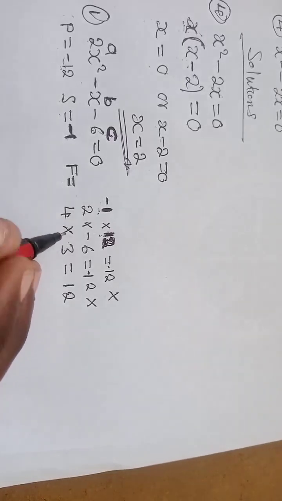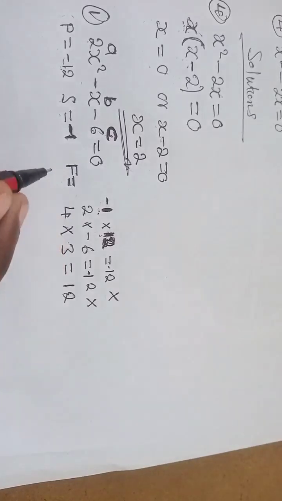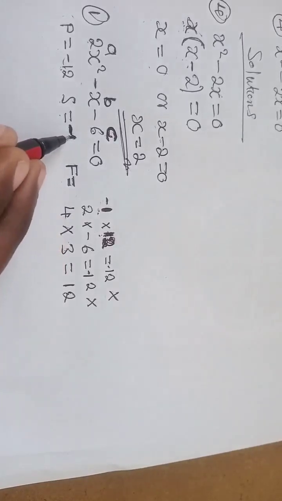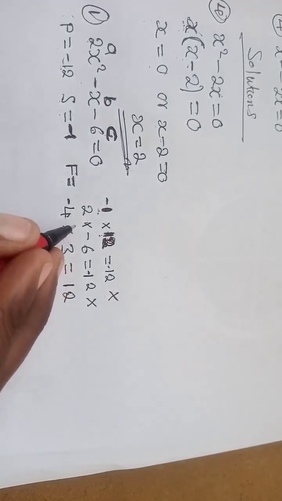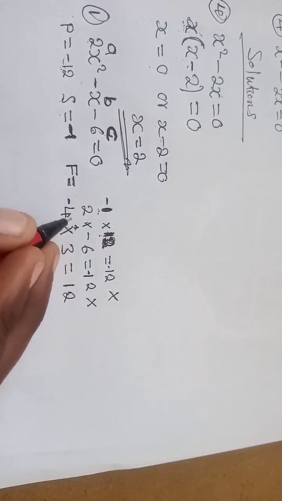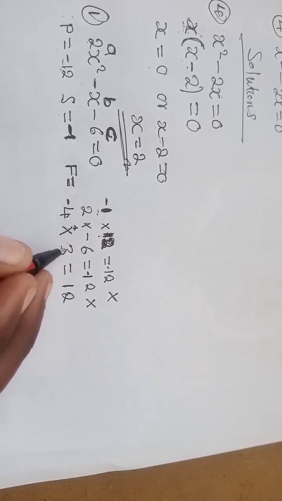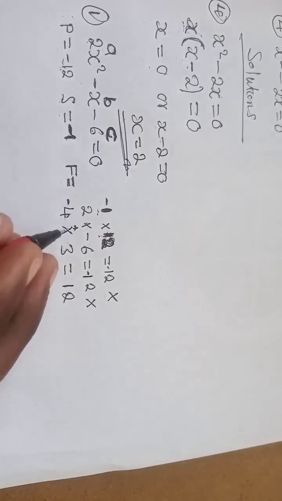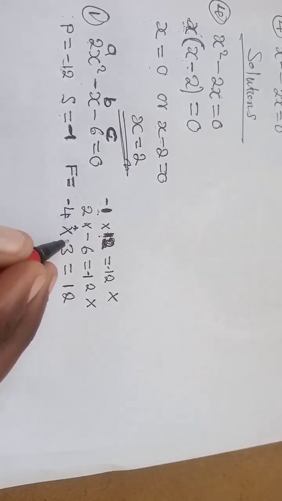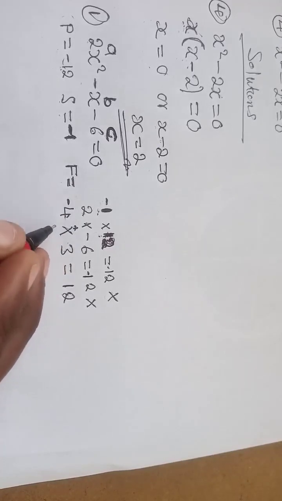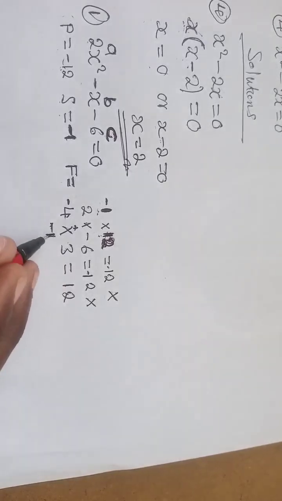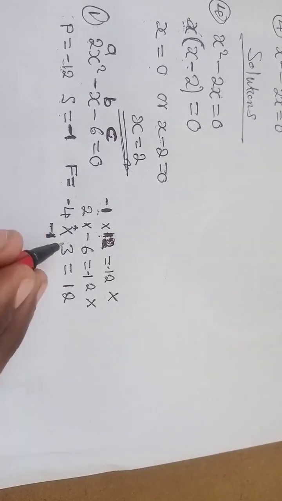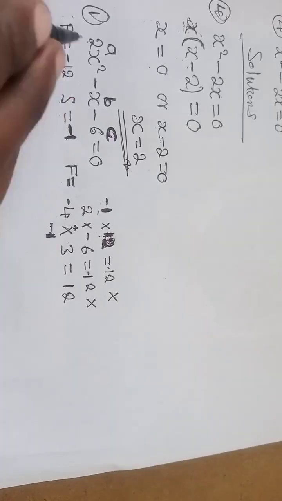Okay, now the number that we're looking for is -1. What if we put the negative here, then we try to add? So -4 plus 3, what number is it going to give us? It is going to give you -1. So it means that these factors qualify for this question.